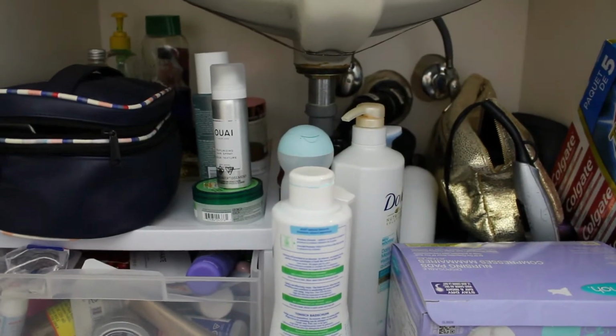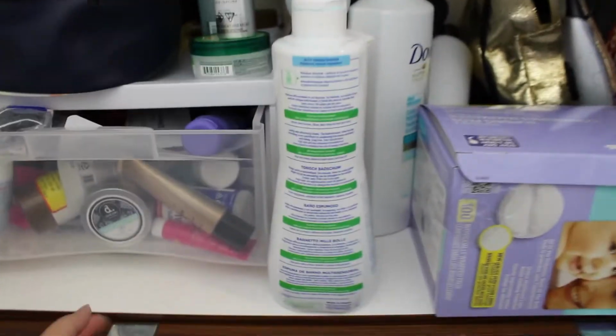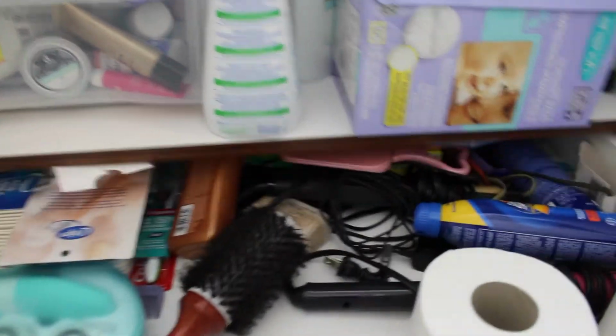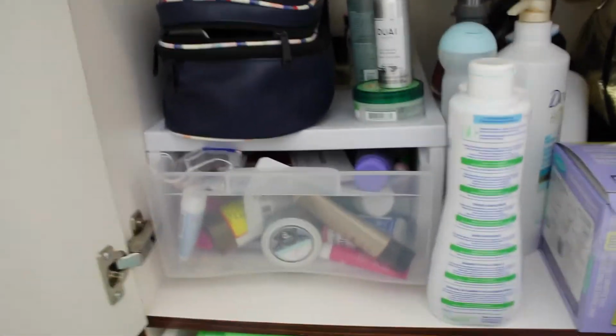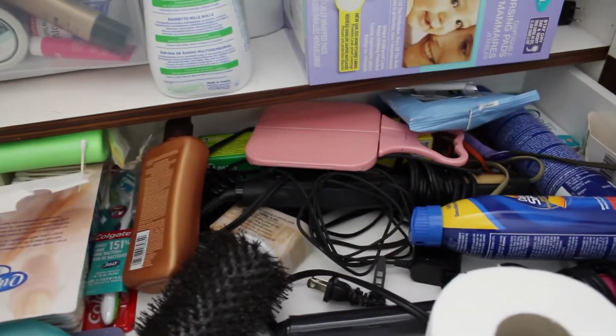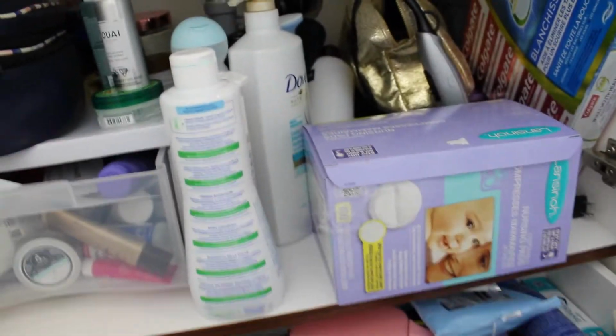Now, time to tackle this. Okay, so the under the sink part of my life is just ridiculous. And there's more. So I am going to quickly organize this and try to get rid of some stuff because I'm pretty sure there are things here that I have not touched in forever. Wish me luck.